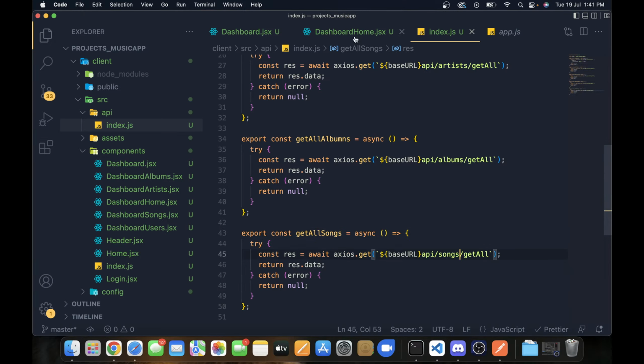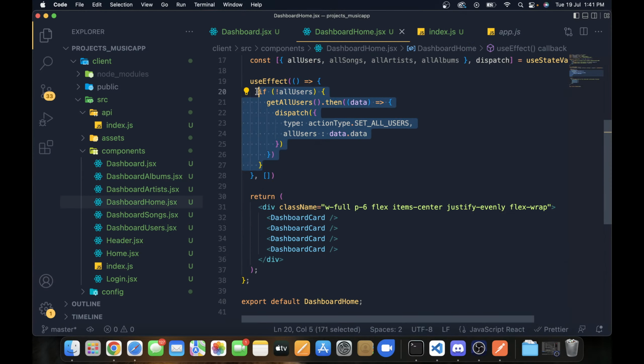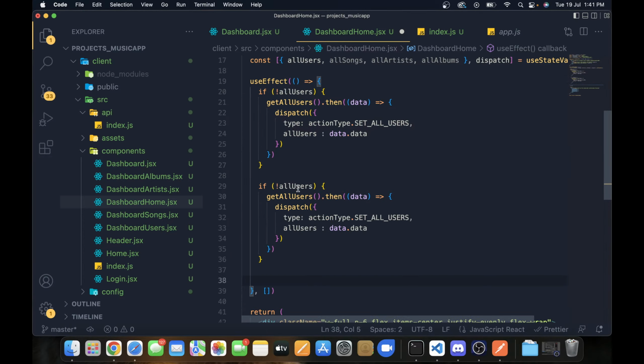So now let's get back to the dashboard home, and the same way, copy this and open another if condition. This time we are going to check all artists, and this is going to be get all artists, and this is going to be all artists.